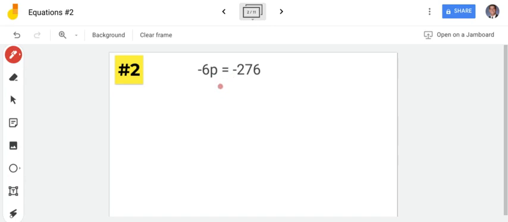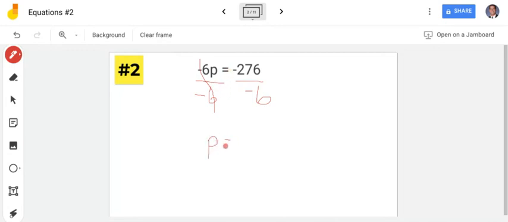Here's how I'm going to show division. I'm going to use a horizontal fraction bar. I'm going to divide the left side by negative 6, and I'm going to divide the right side by negative 6, because the golden rule for equations tells me I always do the same thing to both sides of the equation. Now, what happens over here on the left if I have a negative 6 in the top, in the numerator, and a negative 6 in the bottom, in the denominator? Like we saw in the last problem, if you have some number over that exact same number, these numbers simplify to 1. And so I'm left with 1 times p, or simply just p.